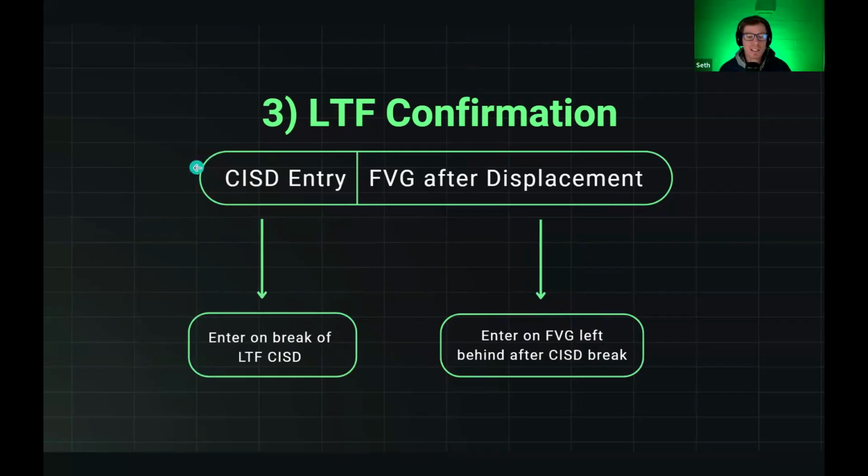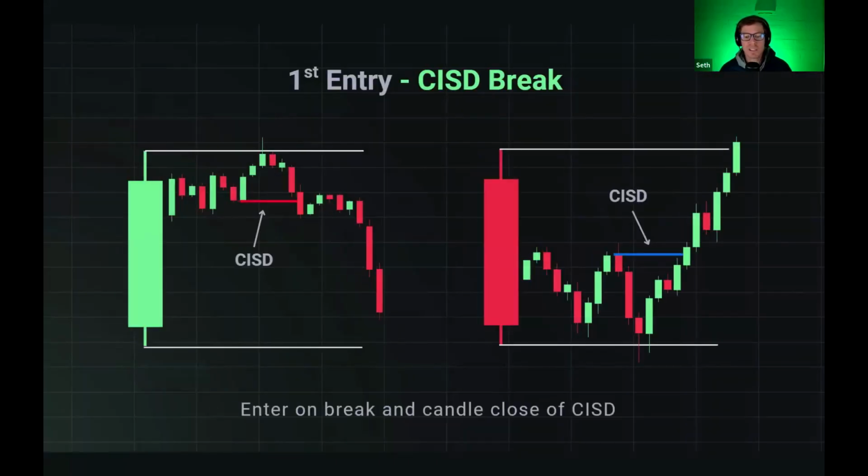So oftentimes when the CISD is broken, it's broken with momentum, because we want to see a displacement or manipulation occur at the break of the CISD. When we get that manipulation or displacement occur at the break of the CISD, oftentimes, not always, but oftentimes, price will retrace back to that fair value gap. So we have two fantastic entry opportunities, which I will break down in some detail. So the first entry, on these examples, I've shown these higher time frame candle highs, but this could also be a fair value gap, or it's just representing a key level.